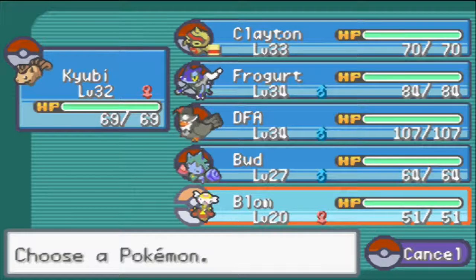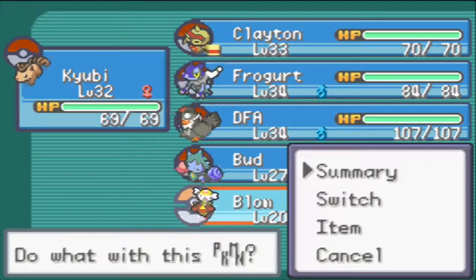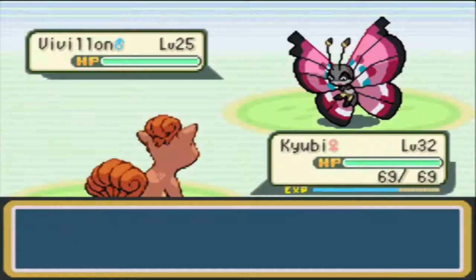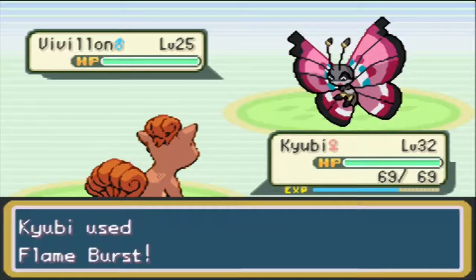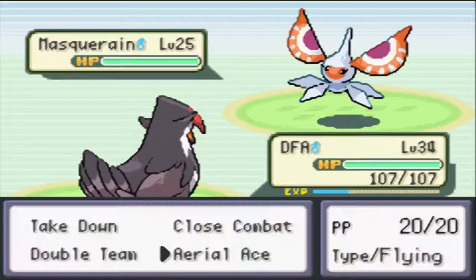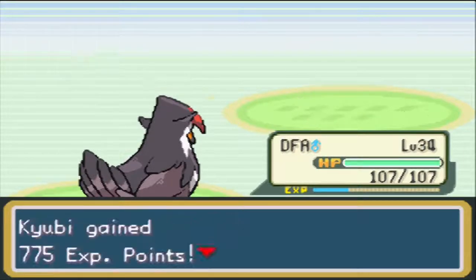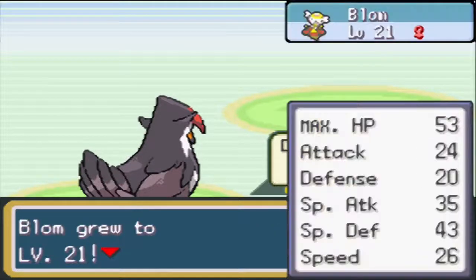As of now, we'll see if it stays this way. We are going to welcome Blom to the team. So welcome, Blom. Go, my super bug Pokemon. Ooh, I'm so scared. Kyubi is going to burn your bug Pokemon to a crisp. It's going to use Water Sport. That's fine. We'll just use Aerial Ace and smack it around. One hit KO.